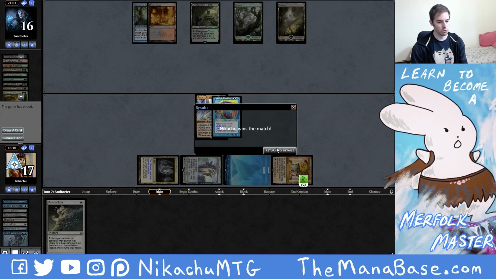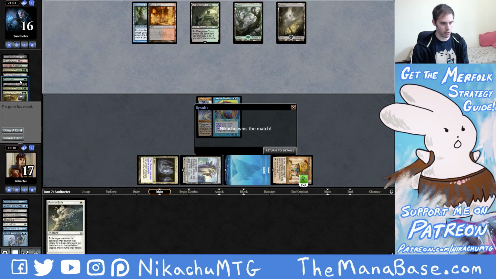Alright, so we win the match. We win the match against Jund. Don't even need Silver Gilladept. We win the match against Jund, but our opponent just like threw their Tarmogoyf away into our Merfolk Tricksters. So that was round 3. Let's move on to round 4.